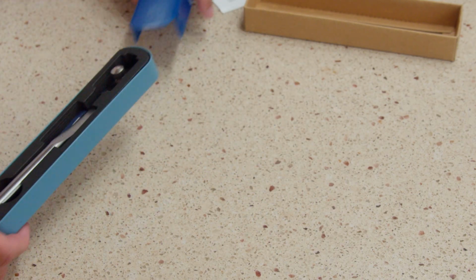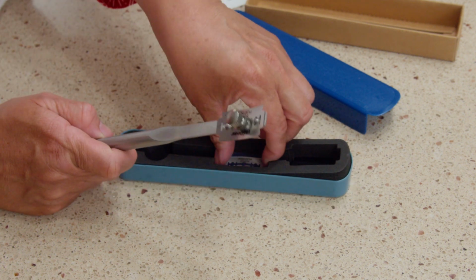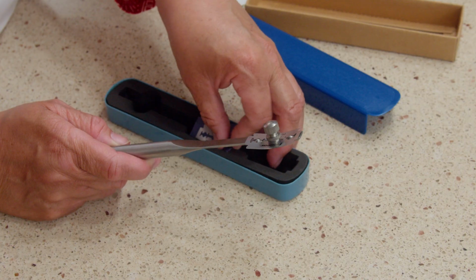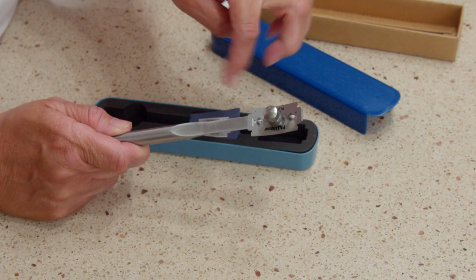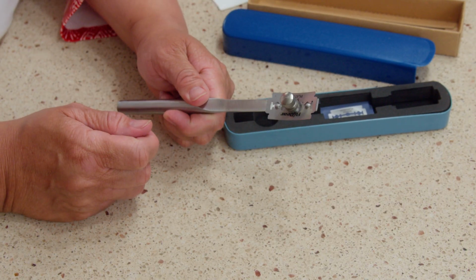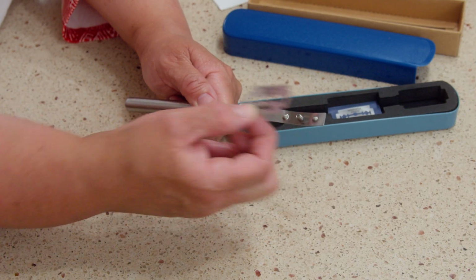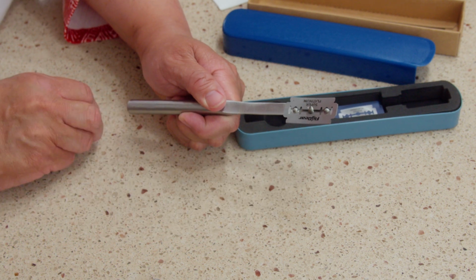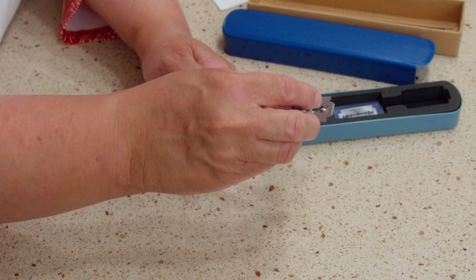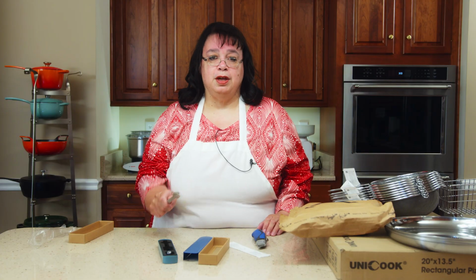So this one does have a little case to it. And this one's a little different because it comes with 6 blades. It has some flat blades and it has a bent blade. So depending on how you want to do your slashing on your bread, and just to change them out, there's just a screw right there and you lift it off. This is a lot easier than the one that I had. The one that I had, you had to bend it all over the place. It wasn't good. This is way easier to take that off. So we will see if this helps me.